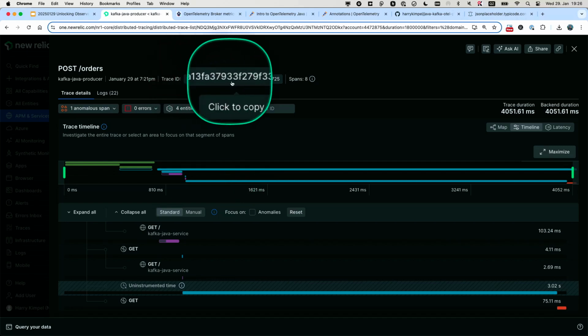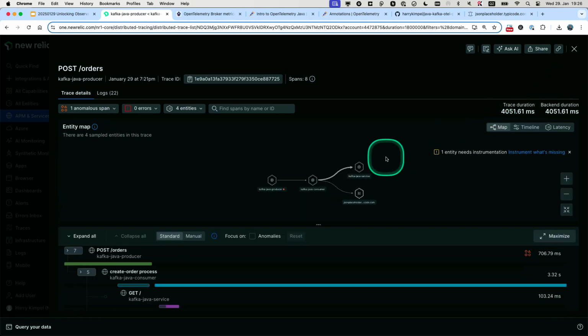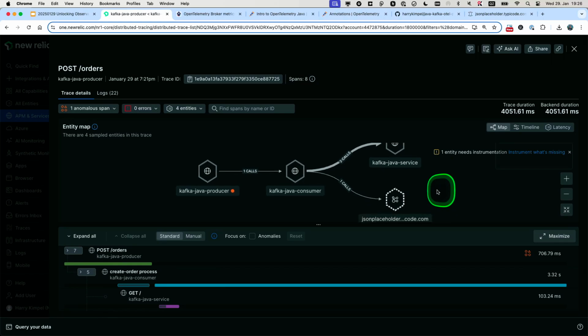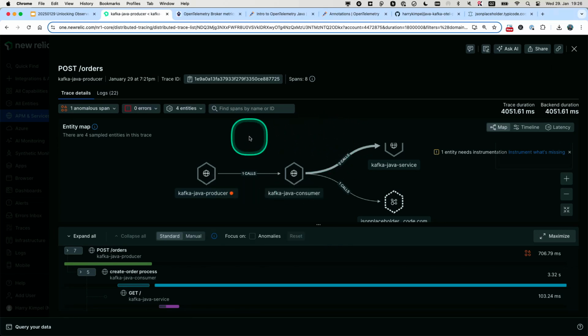You can see this is a single trace ID here that OpenTelemetry initiated. What basically happens is, and maybe I can also show this over here, we try to generate such a map like this here as well. The producer sends the data into Kafka. The consumer then reads the data. But how does OpenTelemetry make that happen, that I can continue that trace from the consumer? There's a Kafka topic in between, right? Does anyone know?